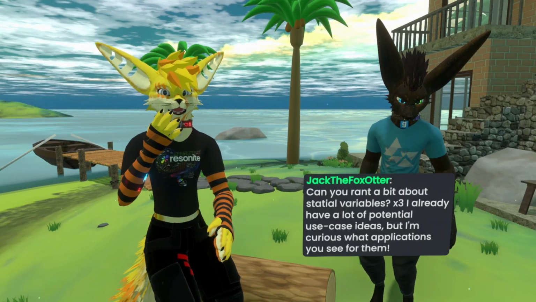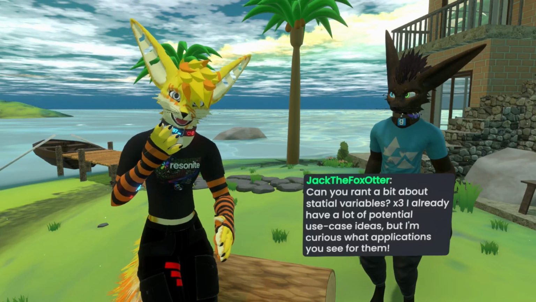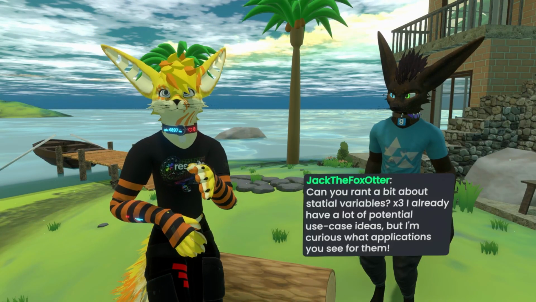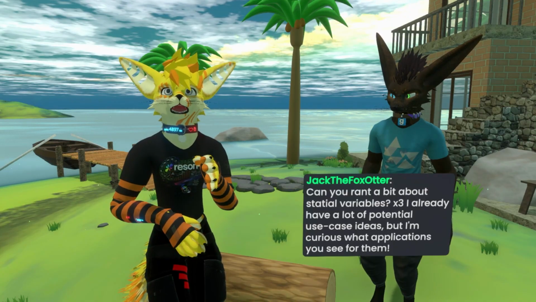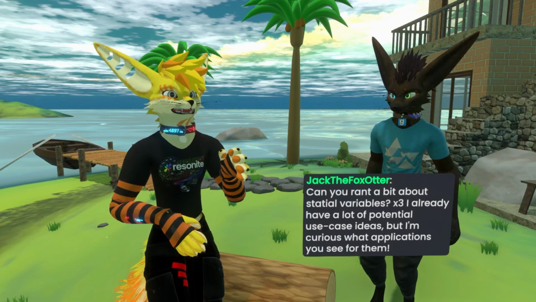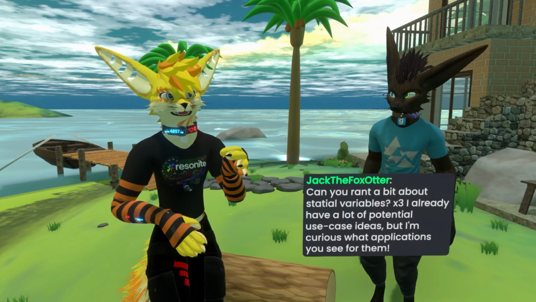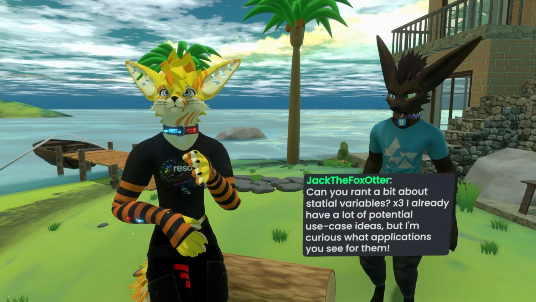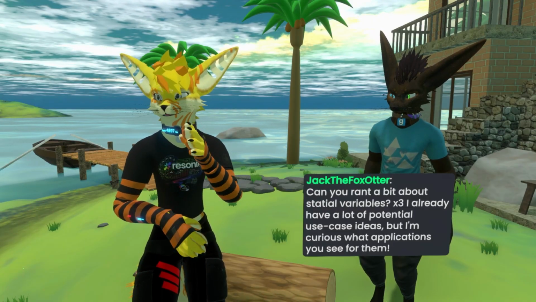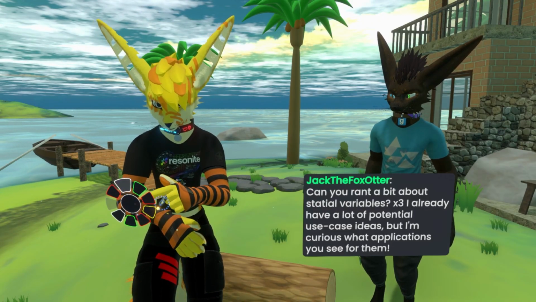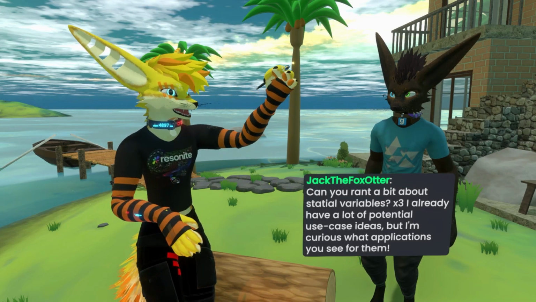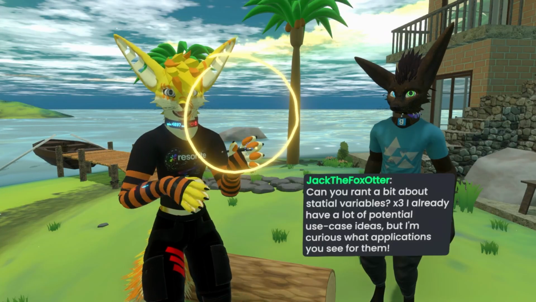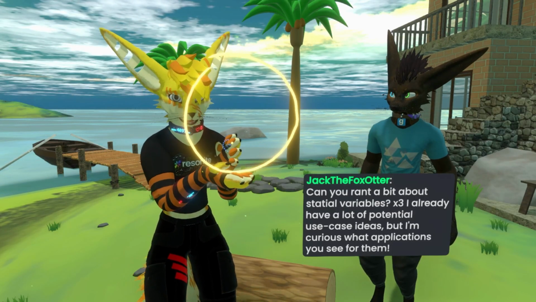But yes, what spatial variables are is that you can essentially define values in space. It happens in 3D space, but I'm going to draw it in 2D to make it a little easier to understand. So imagine you can literally say, okay, at this point in space, there's a value. This can be a sphere. In this case, it's a circle because it's 2D.